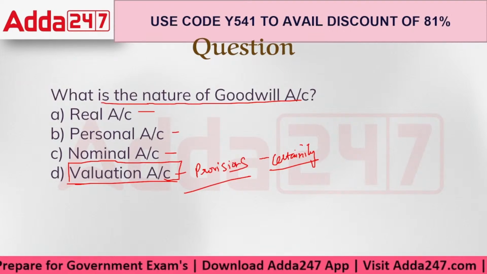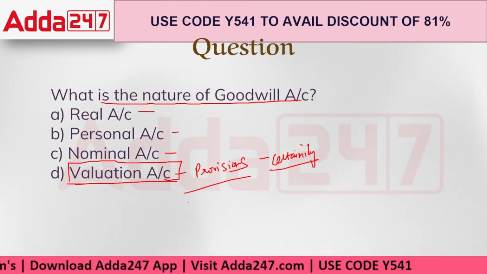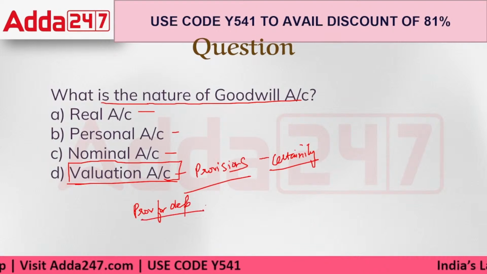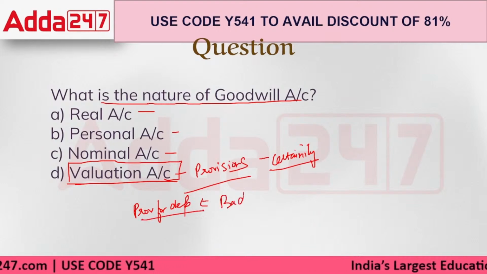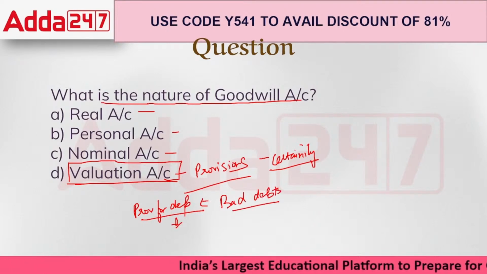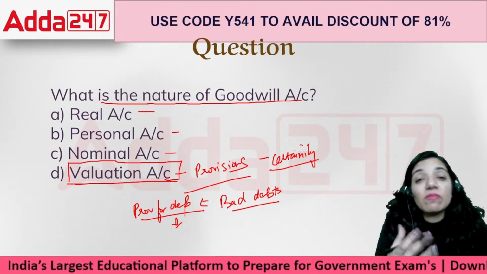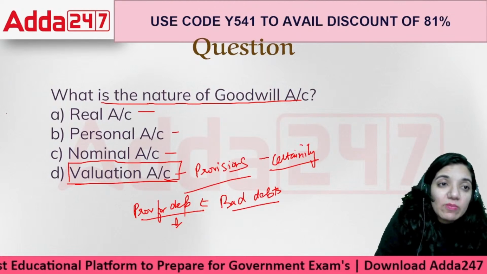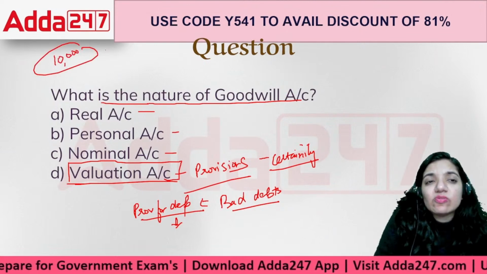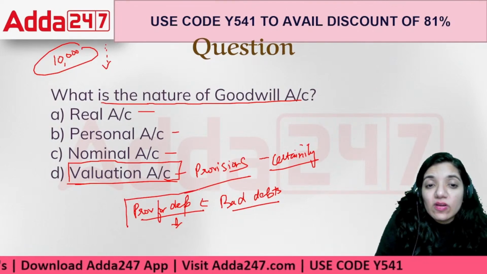So valuation accounts were basically based upon certain amounts which we were supposed to pay in any case. For example, provision for depreciation and provision for bad debts. Let's talk about these new terms. Depreciation: I use this particular pen every single day in order to teach. That's my asset, so whenever I'm using it, its value is decreasing. For example, I bought it for 10,000 rupees. Now because I'm using it every single day, the value is declining. That is what we define as provision for depreciation.